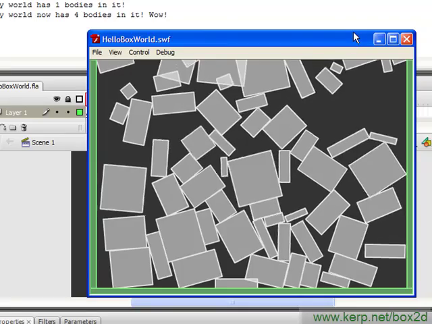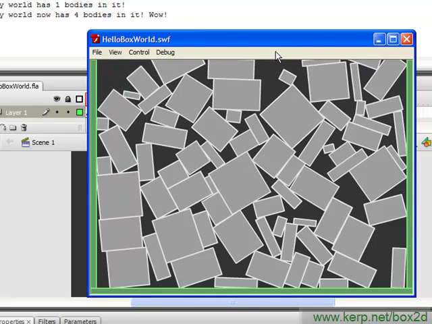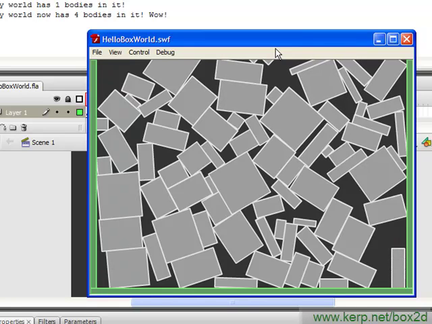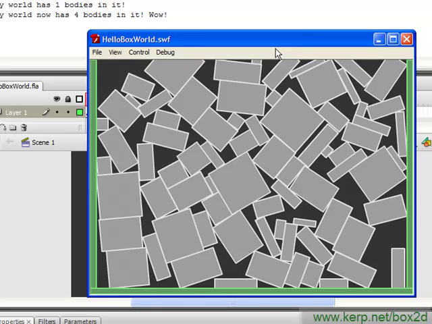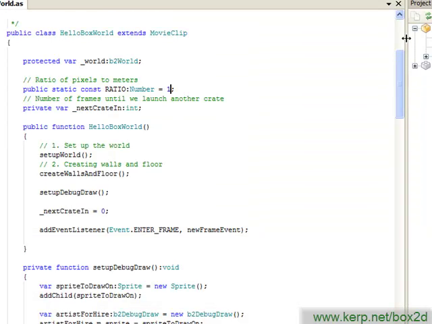What you're seeing is we basically told the Box2D engine, hey, it's now basically half a kilometer from the top of our Flash movie to the bottom, and so it's just taking these huge objects forever to make it down there. So that's why it looks like it's running in slow motion. It's not. Just imagine these are massive objects, and you have the camera pulled back very, very far. They actually seem to handle most of the collision errors pretty well, given that these boxes are probably larger than the engine was planning on running. But just for the fact that things look kind of weird and slow motion-ish, I would not recommend keeping your pixel to meters ratio at 1. We'll turn this back to 40.